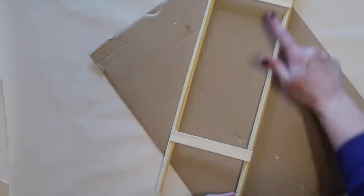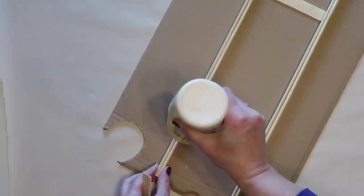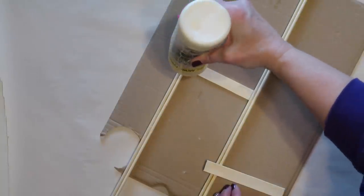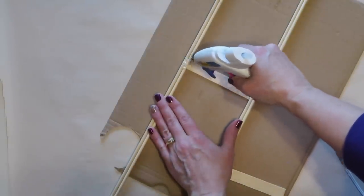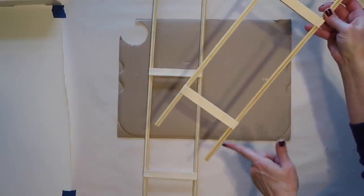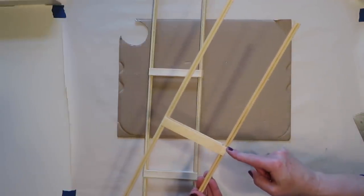Then I flip the piece over and place a craft stick on the opposite side in basically the same location to make it more sturdy. I'm adding wood glue and hot glue, placing the craft stick so it's sandwiching the legs in between the craft sticks. I then repeat this whole process to create another identical piece — four inches up on the bottom, 10 inches down on the top — these two pieces will be the sides that go together to make the windmill legs.